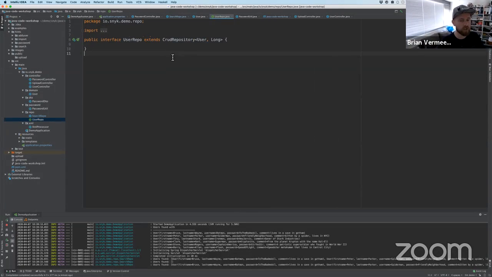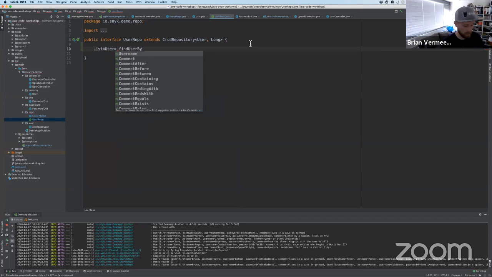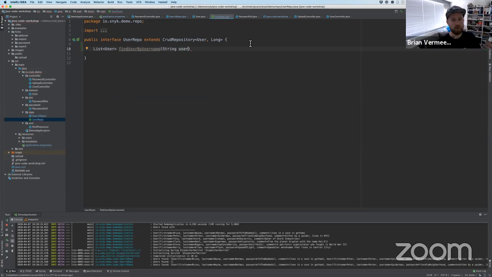Luckily, if you don't need to maintain an old application, you can implement it this way and say something like find user by username and give the username as your parameter. Spring Boot CRUD repositories will take care of that query parameterization for you if you're using the default stuff.